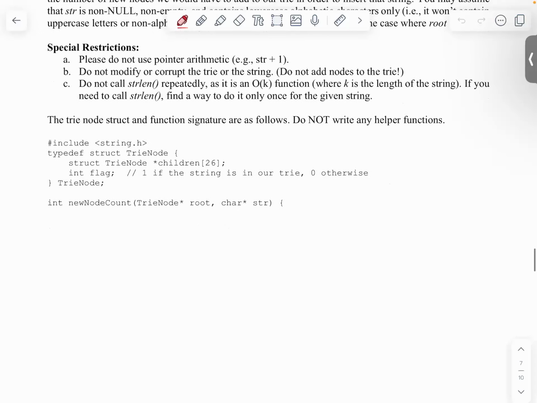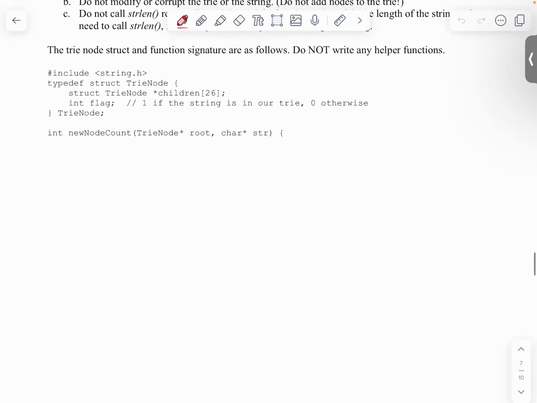Okay, so what's the first thing we want to do here? Create an integer or a variable to store string length, because we want to do this outside of our loop. We don't want to keep running this in the loop over and over again, because it's an O(n) operation. So get the length of the string.